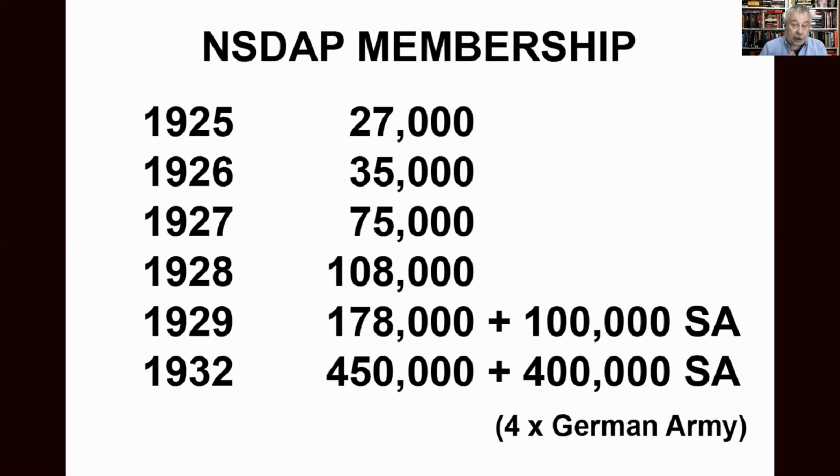And not that the German army is any more heavily armed than the stormtroopers would have been. Again, remember, the German army is prohibited from having tanks, heavy artillery, the Air Force. So the German army essentially is a lightly armed force intended to just maintain internal order. So they're outnumbered 4-1 before the Nazis even take power.